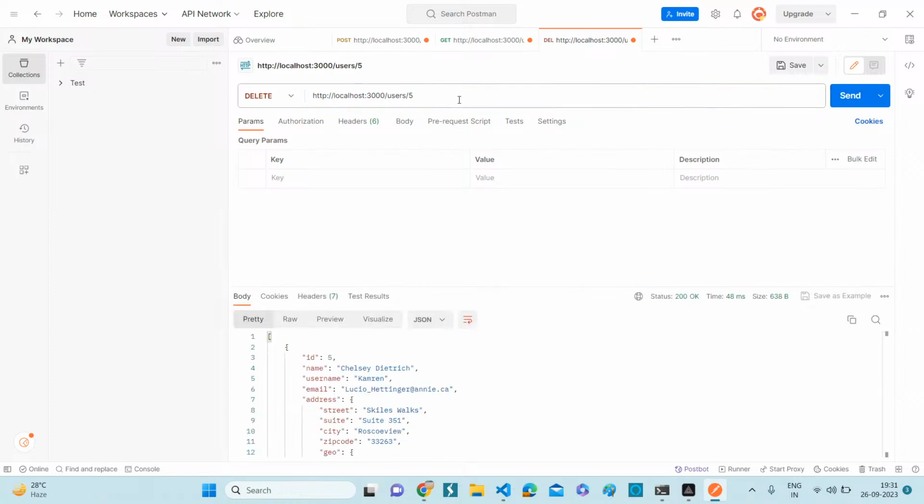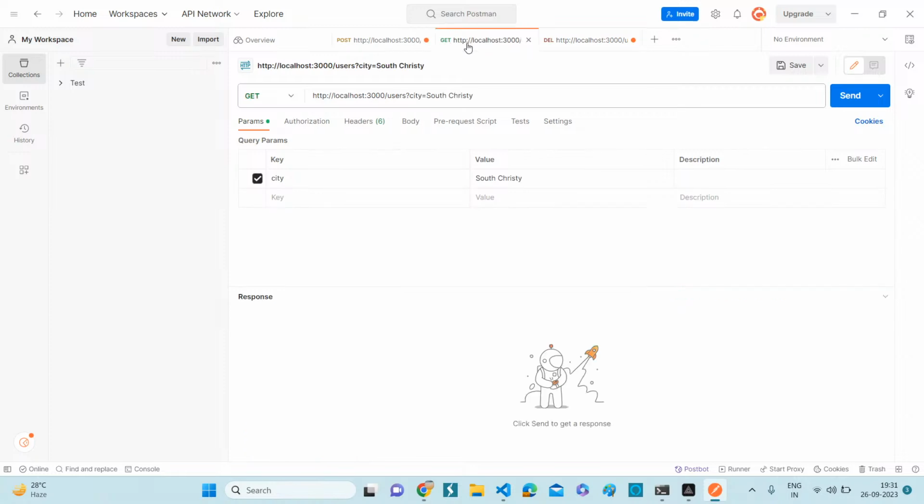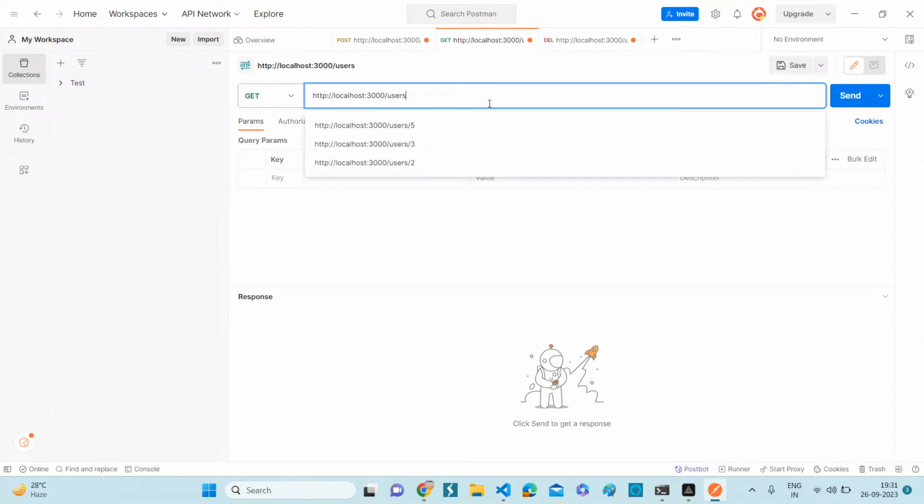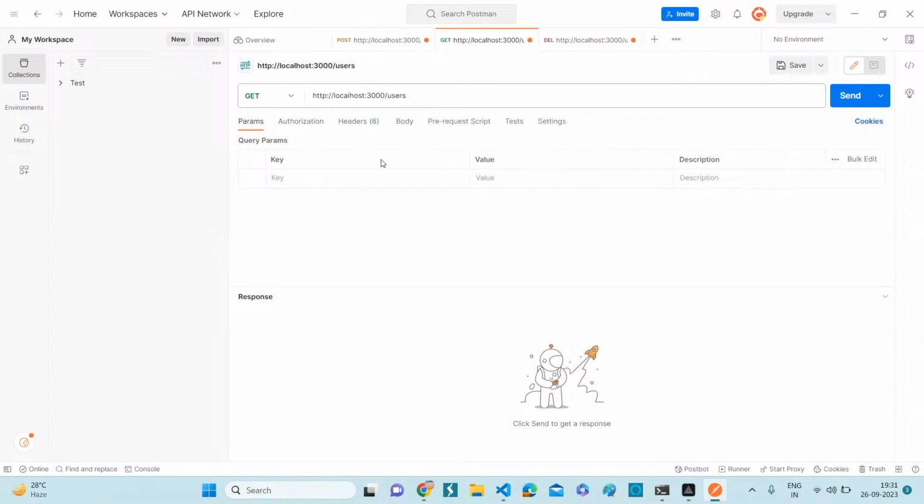So now let's go with a get method. Of course, right now we are not focusing on path parameters. I want all the users' details which we have at the server. So now we should not get item ID 3 and 5, so the remaining things we should get.